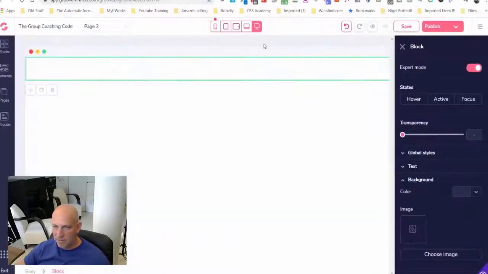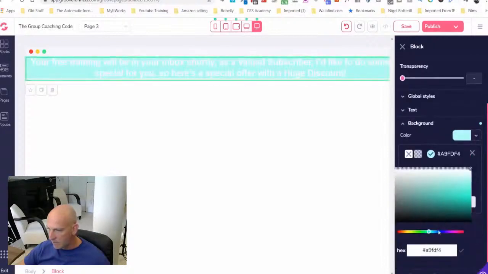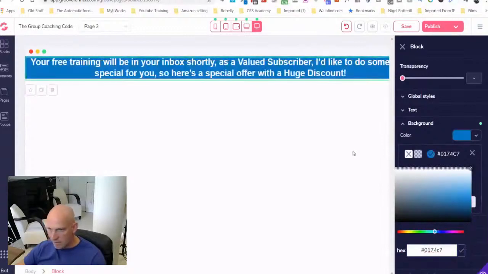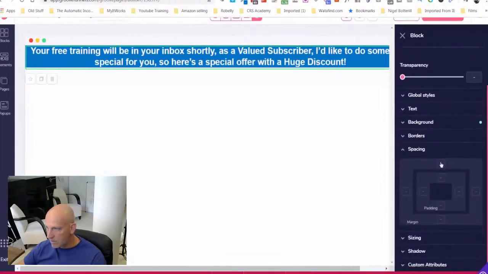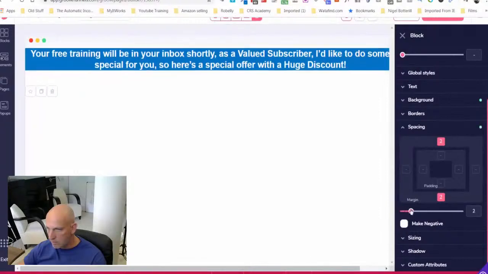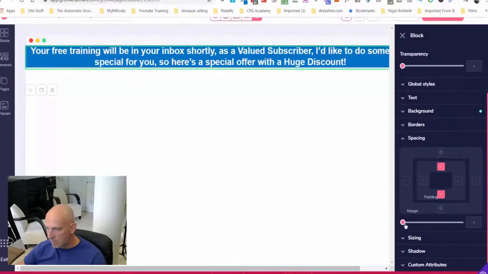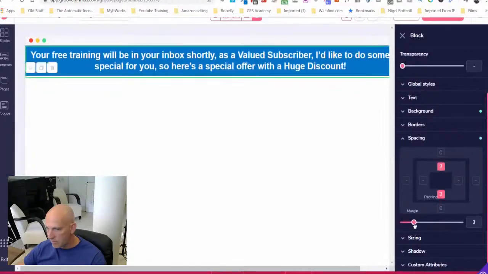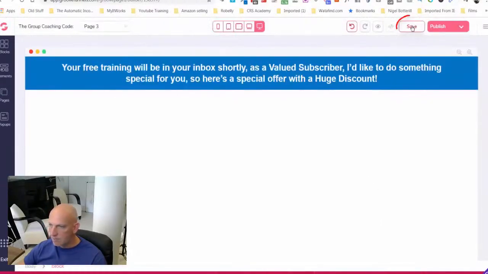I'm going to drag that back over here. And where were we? I want to change the background color. Click into here and paste that color in and click the little button there. Boom. And obviously I want to space that out a little bit, so I want to give a little bit of room above and below. Oh, sorry, not that one. Keep doing that. Perfect. So first block done.